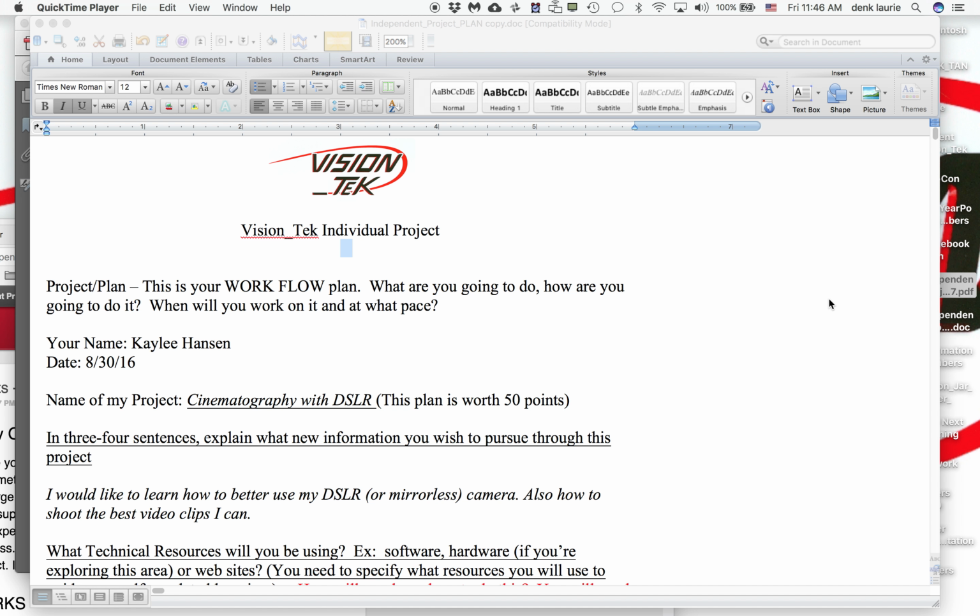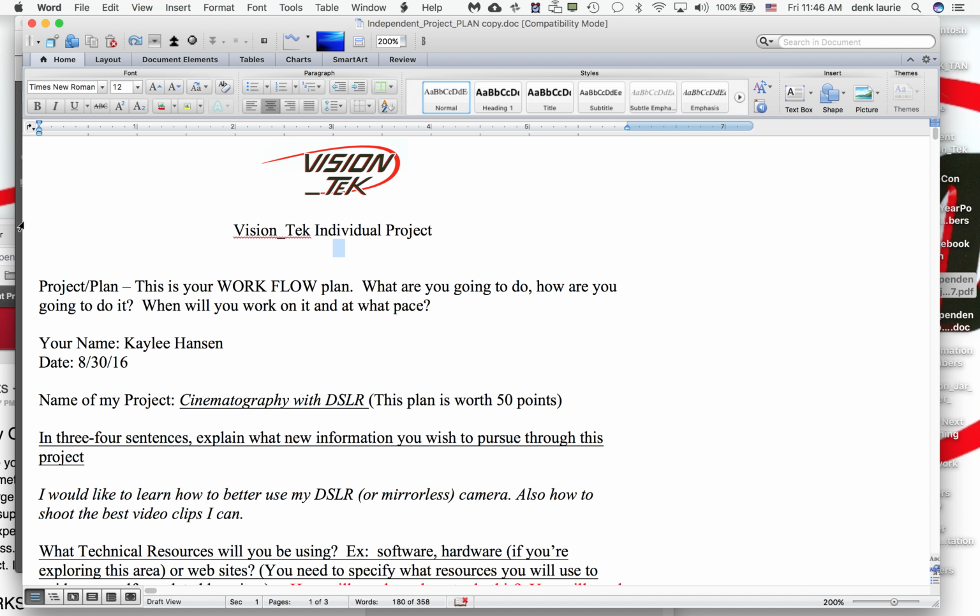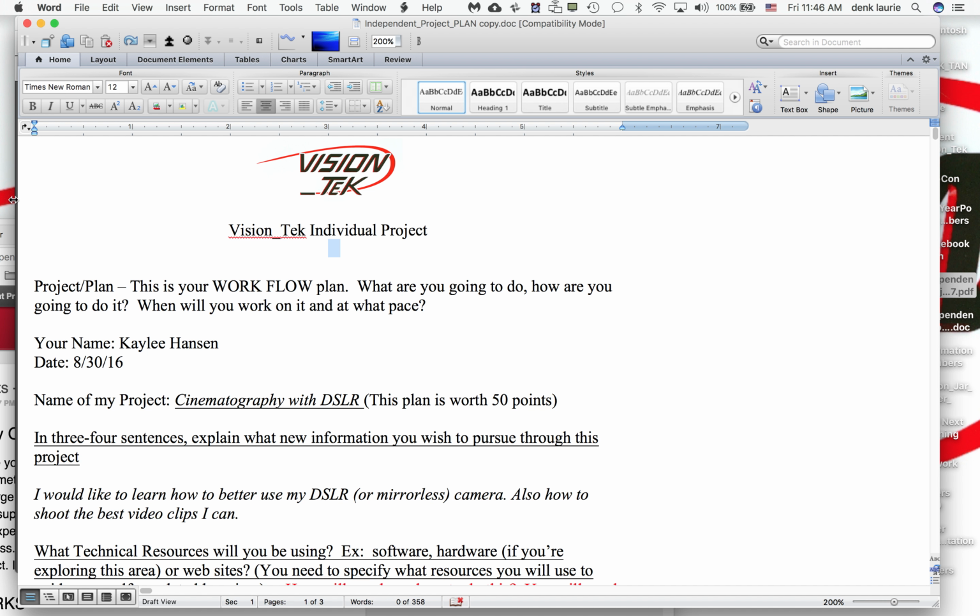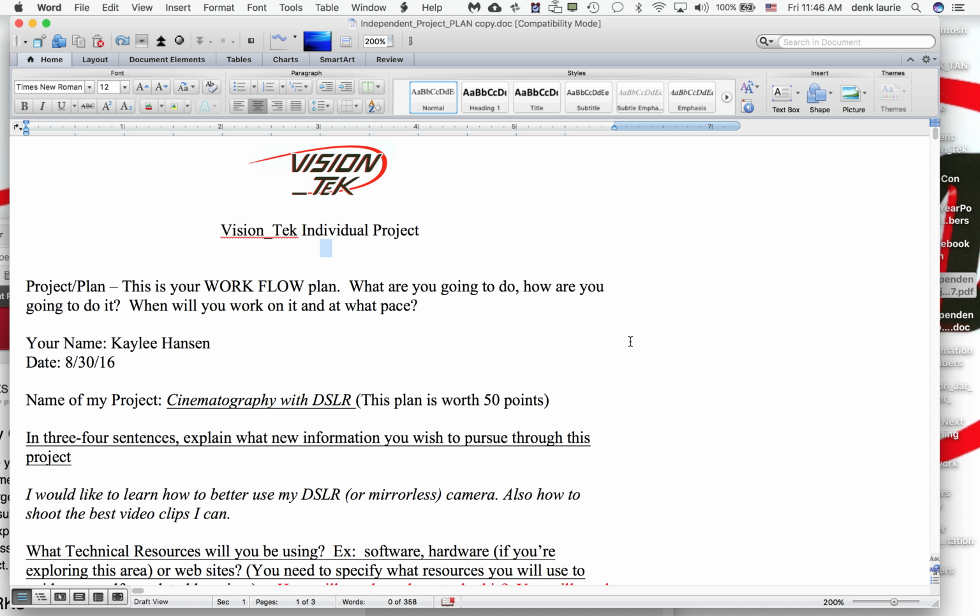So it was a pretty easy thing to do, was to pull one of her plans just to show you what a plan looks like and why we do this. So just trust me here with the method to our madness. This type of development really works and it can help you keep from crashing and burning or running into those walls that are really difficult to navigate when you're working an independent project on your own.